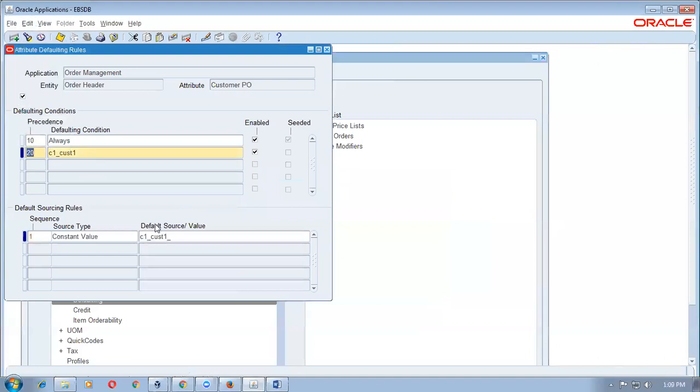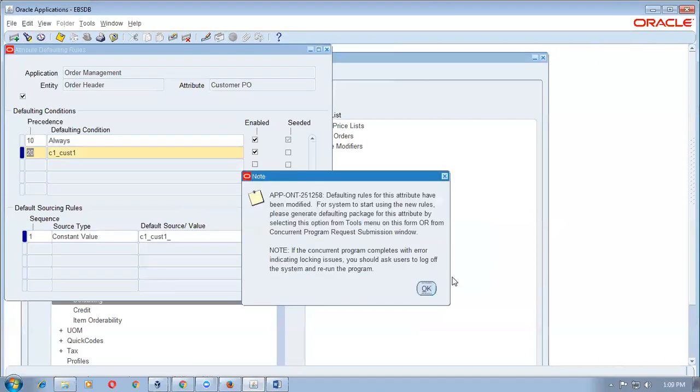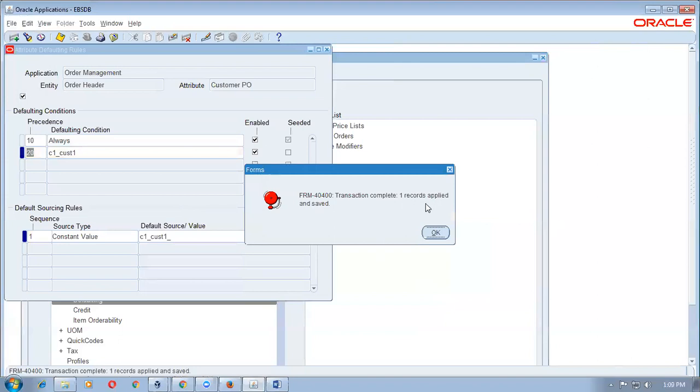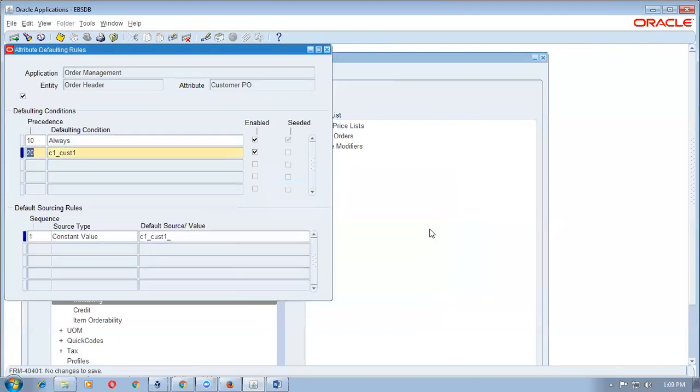I delete it and then give a commit. What happens? You can also get a note. But what happens? The transaction completeness is my note and the transaction. This is the way. So this also I want to delete. I keep the cursor on this place and then go to Alt ED and then commit. Accept it. And then keep your cursor on this place and then Alt ED and then commit.